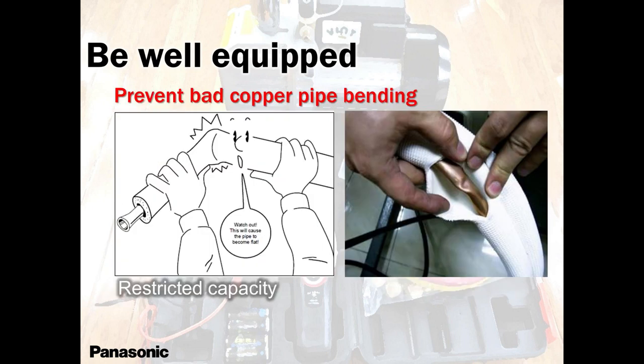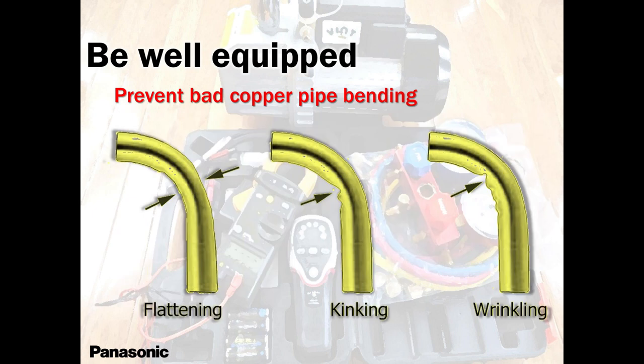See what happened there? The guy used his knee or elbow, and that's what happened. The outer shell looks nice. The outer casing, the Armaflex insulation looks good. But look what's inside. All this is not good. It's going to reduce the flow here for no reason. So please avoid that.